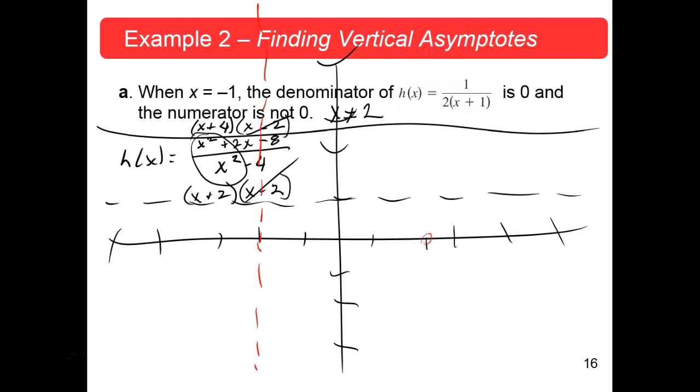How about zeros for the numerator? That would give you zeros for the function. Well, we know x can't be 2, so that one's out. But this one will give us negative 4. So negative 4, barely made it here, but there it is. That's going to be a 0. I know what's happening there. Don't you? Here it's going to the horizontal asymptote. Here it's going to the vertical asymptote. No choice. It just can't happen any other way, I don't think.